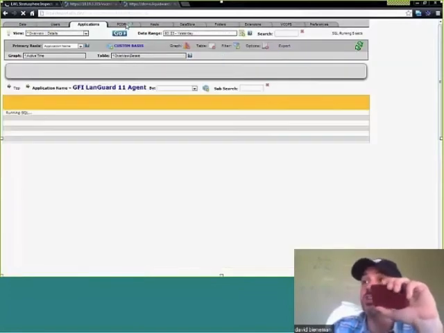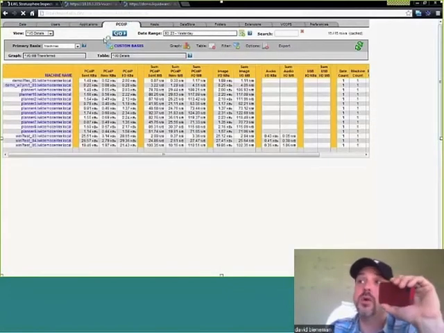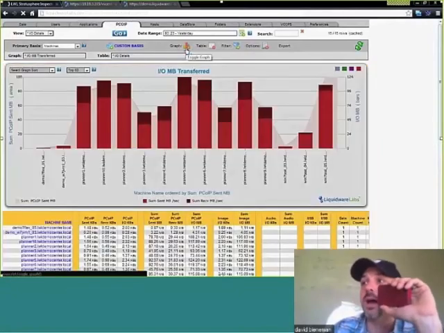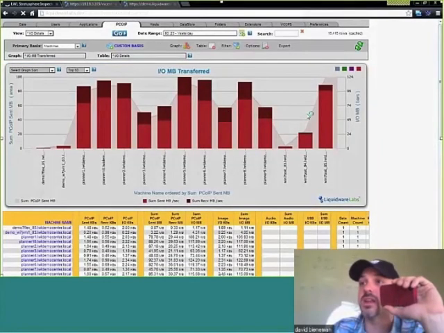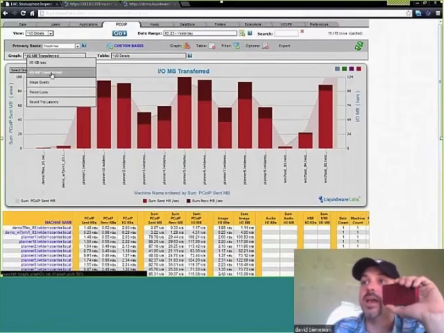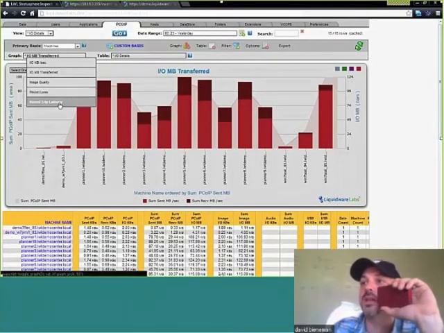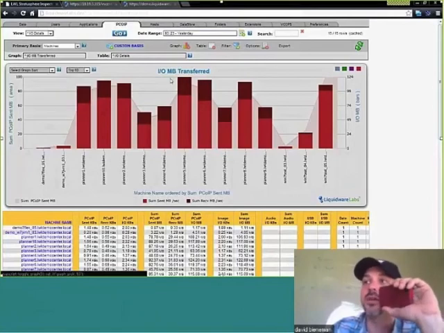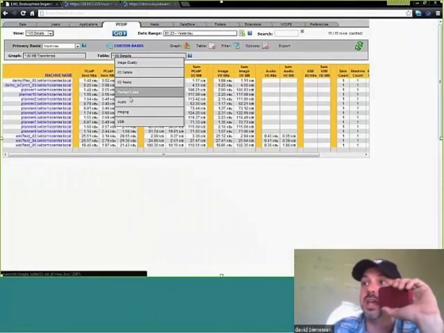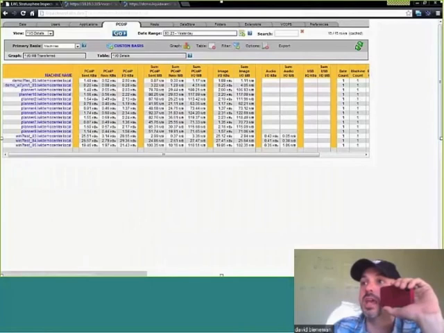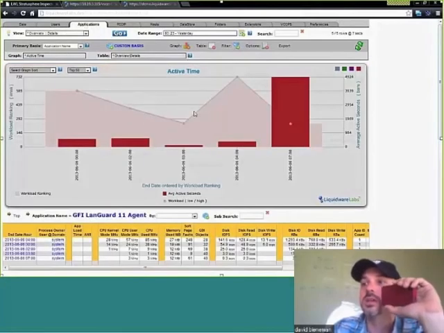If I wanted to switch while that's doing something, I could switch to PCoIP. This is the first time we've got PCoIP graphs in this kind of depth. Right? I can look at I/O transferred. I can look at the image quality that's been sent out to the user, the packet loss, the round-trip latency on the graph. I could shrink it up and go to different tables, view a different number of tables, go back to my applications, see if that's finished.